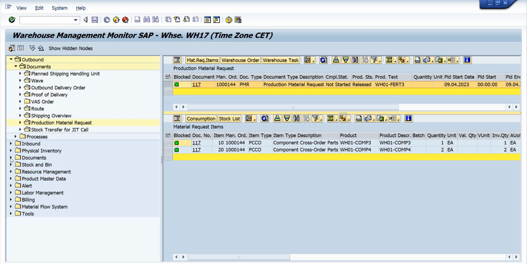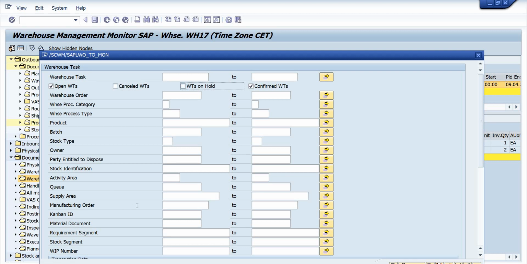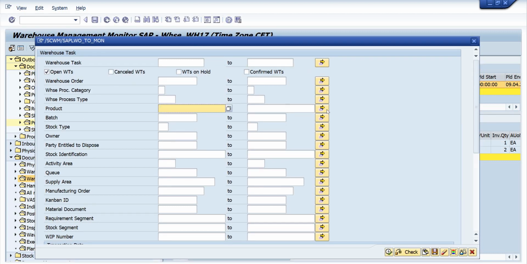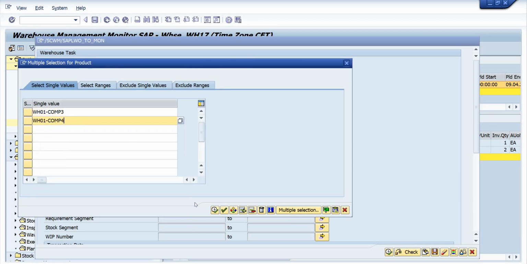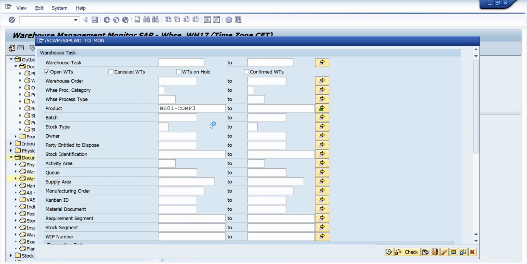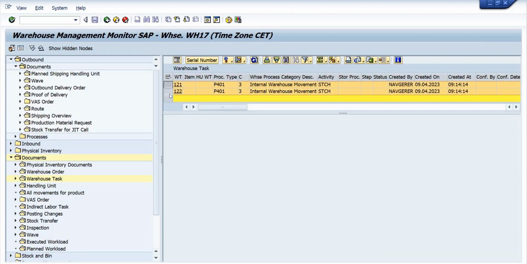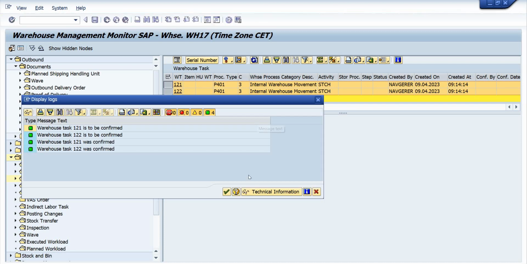Now let me confirm the staging warehouse tasks. So these 2 are the tasks. Okay, let me confirm the warehouse task in the background.